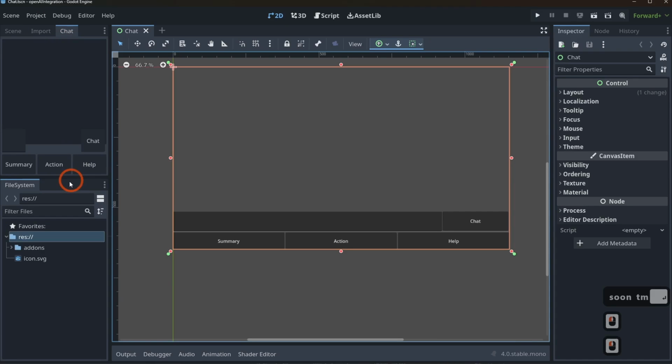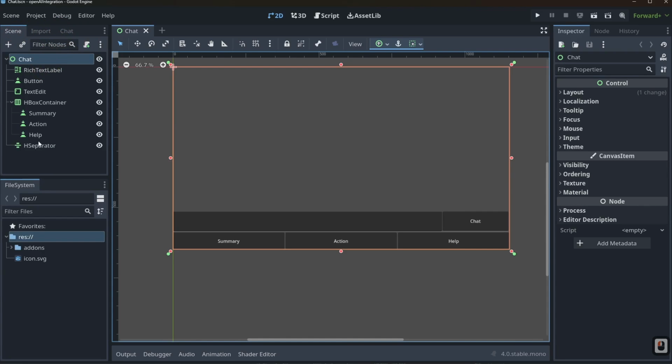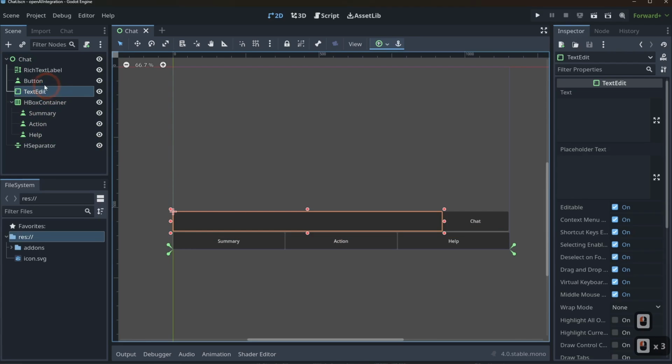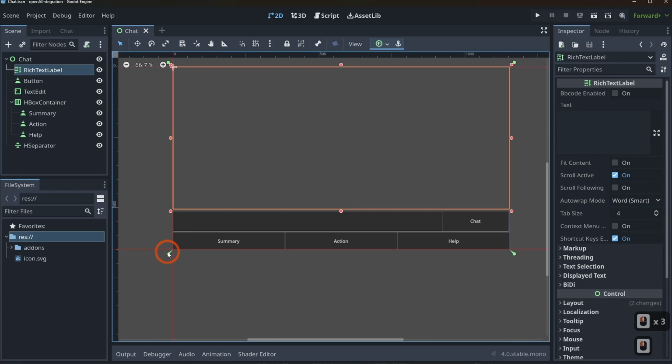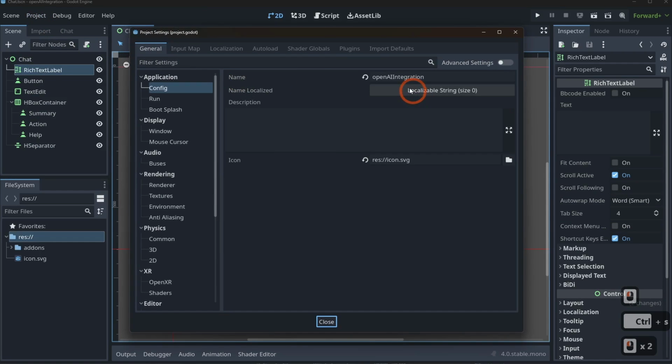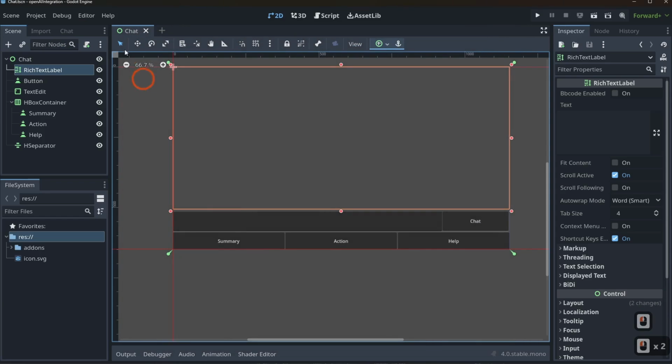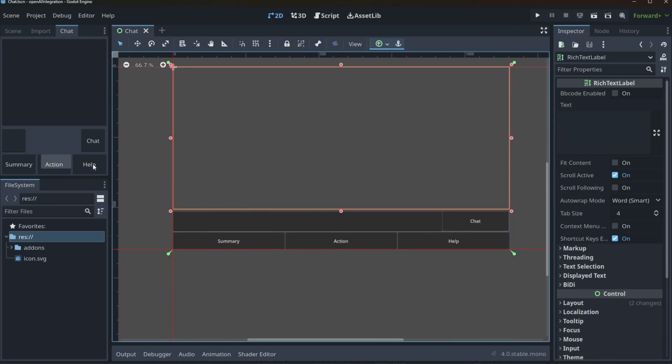Okay, so if we look at our chat, you'll see that our chat's all messed up, but at least we only have one, so that's good. Now, if we come here and take a look at these, I always struggle really hard with getting this to scale properly. So I wonder if I bring these guys like this, I hit Control A, project settings, plugins, and I disable it. You'll notice that my chat got removed. Re-enable it, and then we come here. That's a lot closer to what I was looking for. Unfortunately, it's still not perfect, but it's a lot closer.